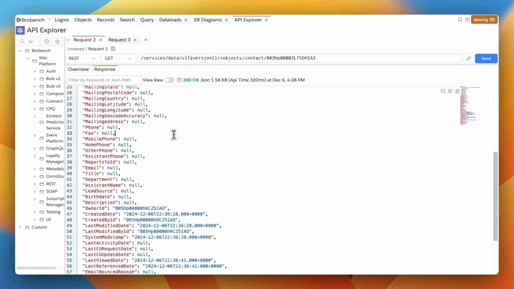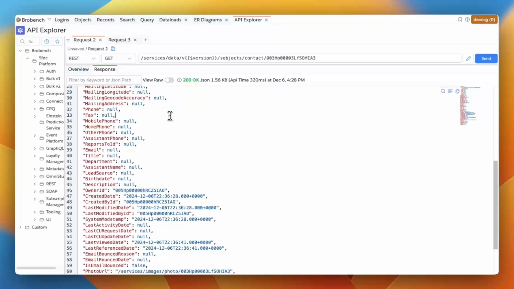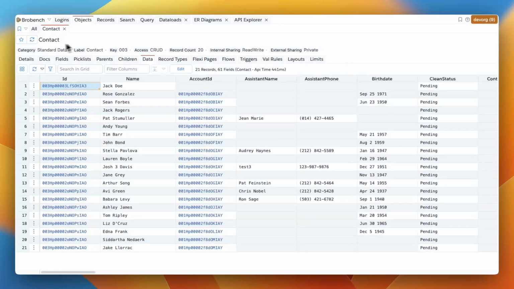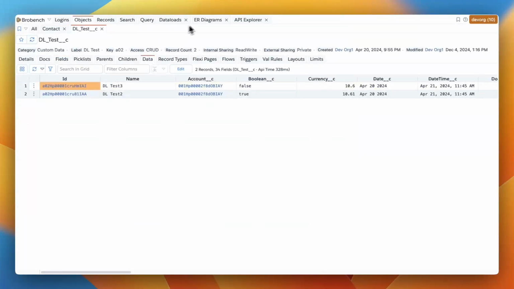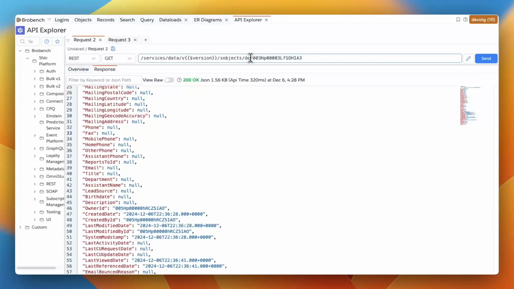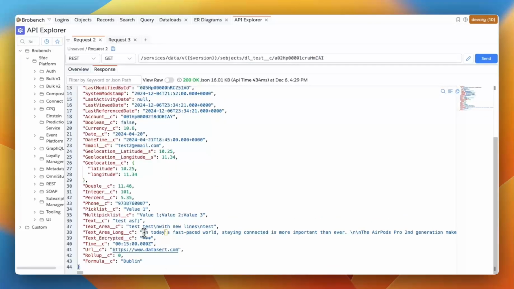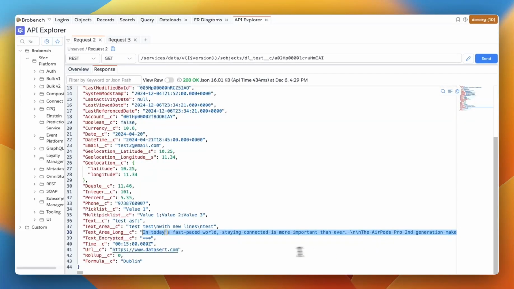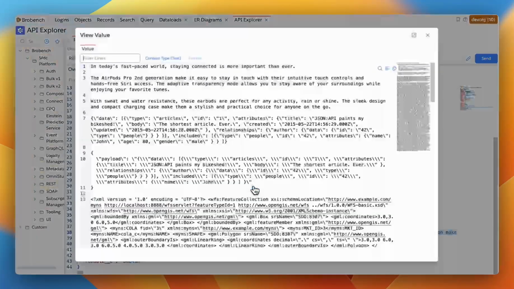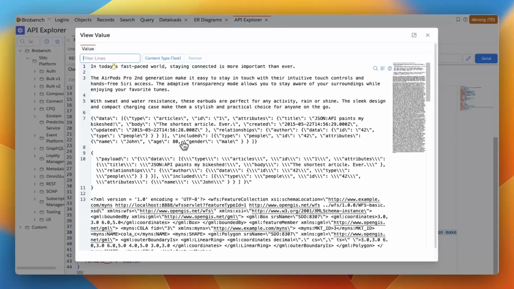Okay. You also have a mechanism to view the long text area. For example, let's say the API response contains longer text. Let's open one of the fields that contains the long text area. So let's go back here. Okay, so you can see that it has data here, which is a long text. So I can select that. Let's expand this whole thing. Now I can go here, select the whole text that I want to see, and then right click and say view value, so that it will show that particular long text in a dialog format.